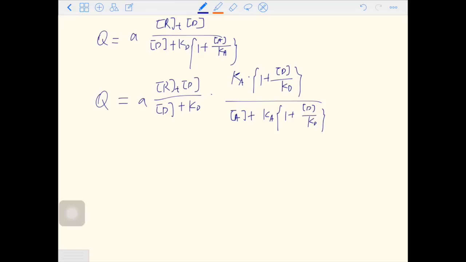On the top of this page is the original form we just derived, and it regards D, which is the agonist, as the independent variable, while keeping A, which is the antagonist, as a constant. But in this form, you are considering A as the independent variable, while D is a constant. So during an experiment, you cannot vary two variables. You have to keep all the variables constant, except one. That is which you want to examine. In the second form, there is no EC50. Instead, there is IC50, which is Ka times 1 plus D over Kd.